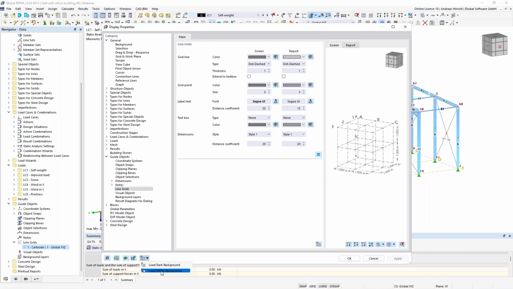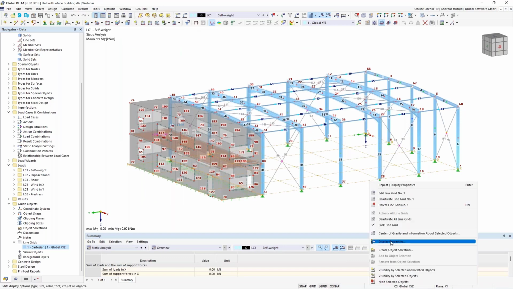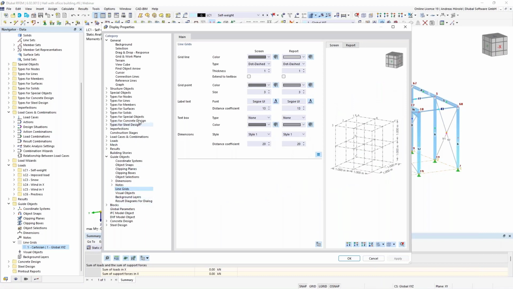Just a moment. I load the white background. Okay. So I can leave the dialog again. So, and right click. I show it again. Display properties. And you will get directly to the category here.